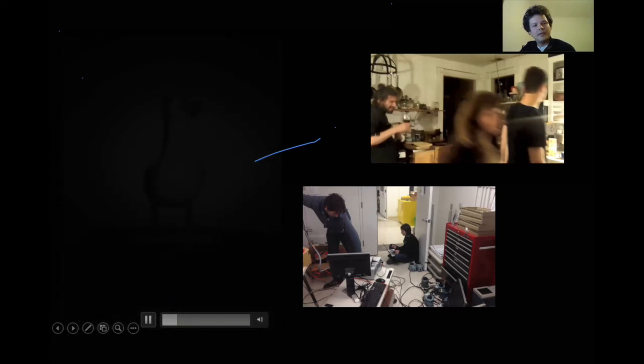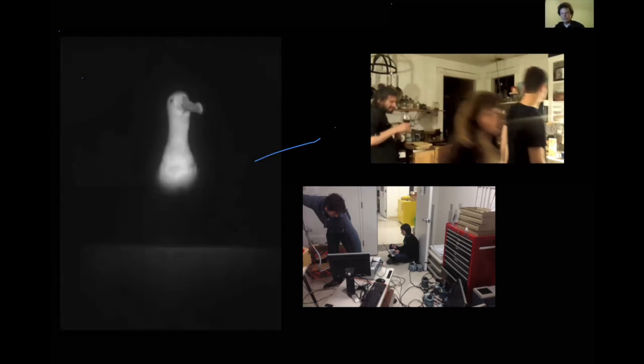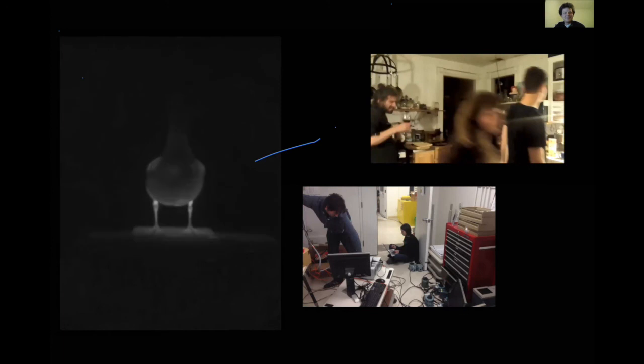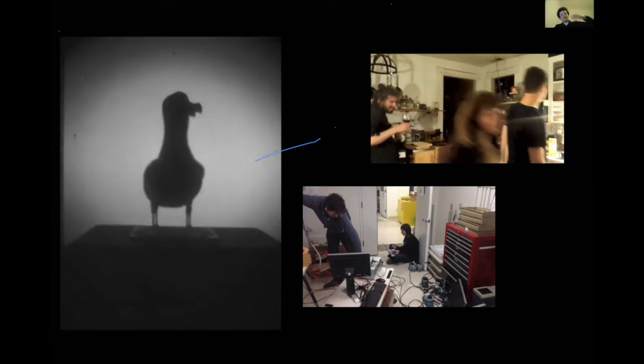where you can see how a light pulse moves across a stuffed bird. The light pulse first scatters back from the front of the bird, and then it passes the bird, and then after some time, a nanosecond later, it reaches a wall where the shadow is formed. So now you see the shadow of the bird. So you see light move.